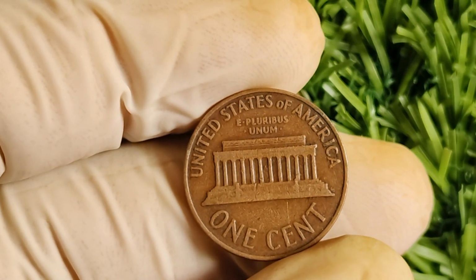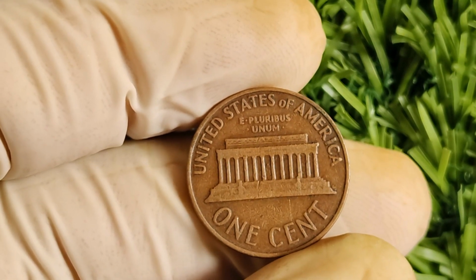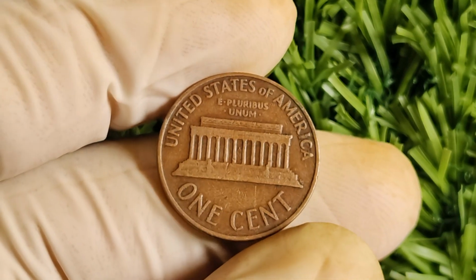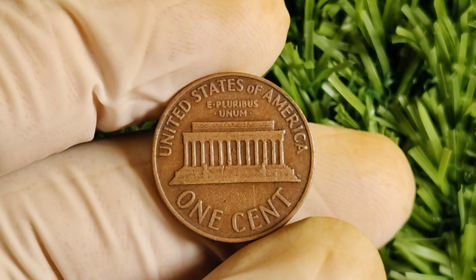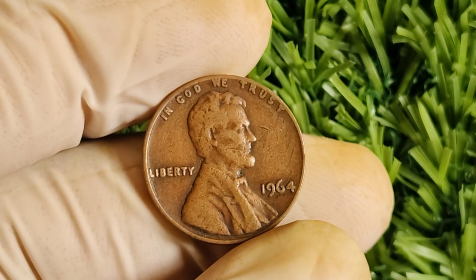Alright, here's where we get practical. If you have a 1964 penny, here's what to look for: any crazy misprints or off-center strikes. Your eyes might miss what tech can catch. Bonus tip: if it's in mint condition, uncirculated and shiny, that's money right there. If you see one of these signs, hold on to that penny like it's your favorite snack at 2 a.m.